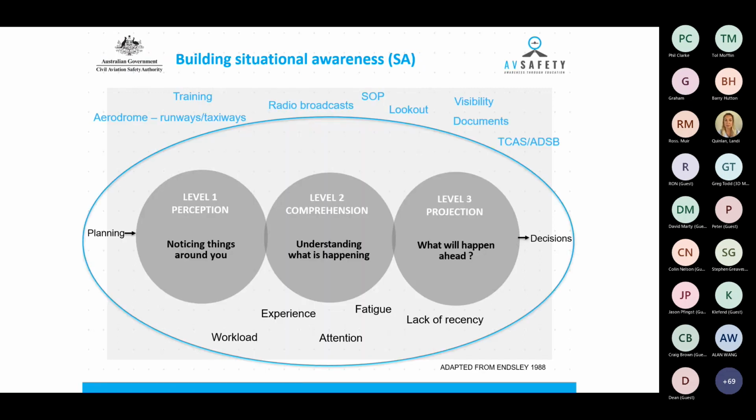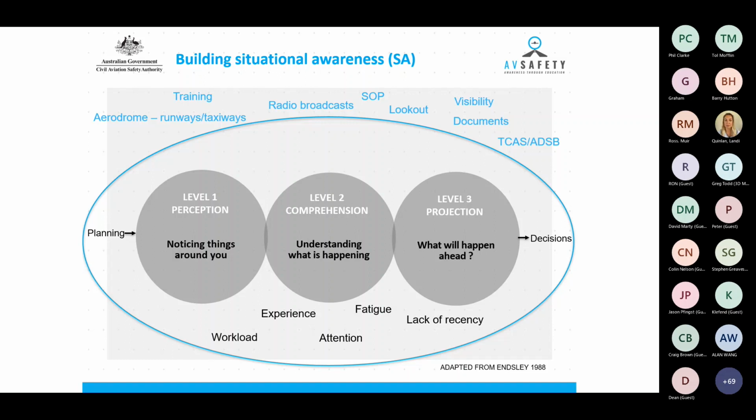What I'd like to do now is move on to this slide, which depicts Mica Endsley's model of situational awareness. Endsley came up with this when she was, I think, chief scientist for the United States Air Force, the USAF, and she developed this probably for USAF operations. She came up with three levels of situational awareness that people in safety-critical industries like aviation need to progress through to be able to build a good level of SA.